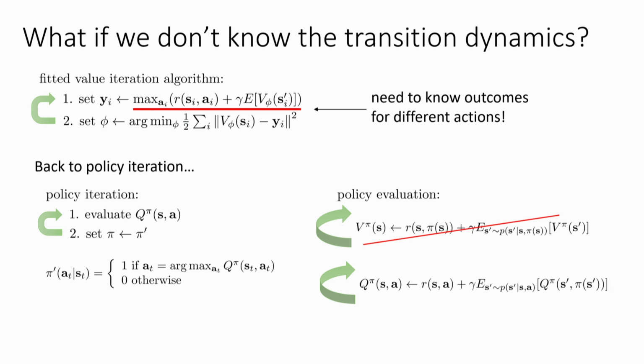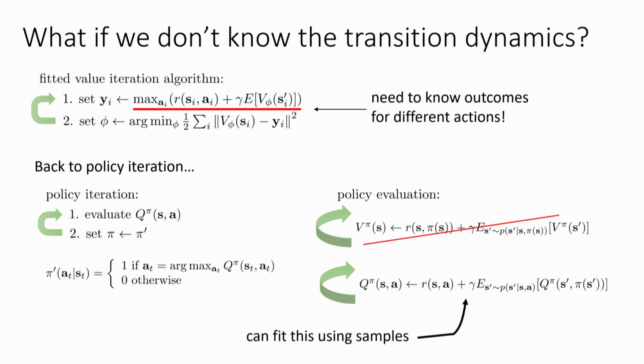And the expectation now, if your policy is deterministic, you just plug in the policy. If your policy was stochastic, you would take an expectation with respect to the policy too. But fortunately, our policies are deterministic here, so this is all very easy. Now, seemingly, this shouldn't really change anything. And in fact, for policy iteration, it doesn't really make a difference. But now that we see that we can do policy iteration in terms of these Q function tables instead of value function tables, we can do the same trick as before, skip the middleman, but keep the Q function updates. And that will actually get us an algorithm that does not require knowing the transition dynamics.